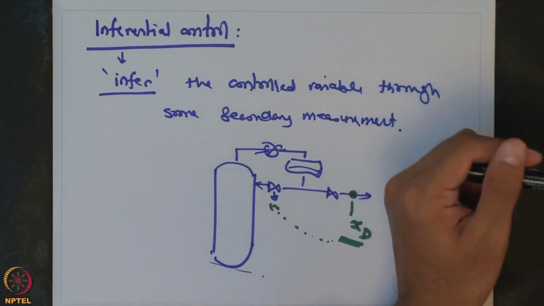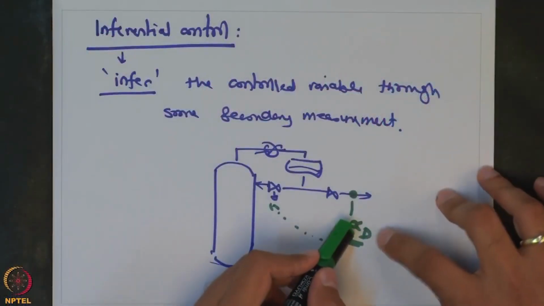Now in a distillation column, or in general, when you want to measure purity, these are not very straightforward measurements. They are highly dependent on the species you are trying to measure. Sometimes it may be easy to measure online. A lot of times you have to take out a sample and process it in the lab, and after the chemist processes the sample, you have a measurement of that control variable. This process may take anywhere from a few seconds to minutes, or even a fraction of an hour.